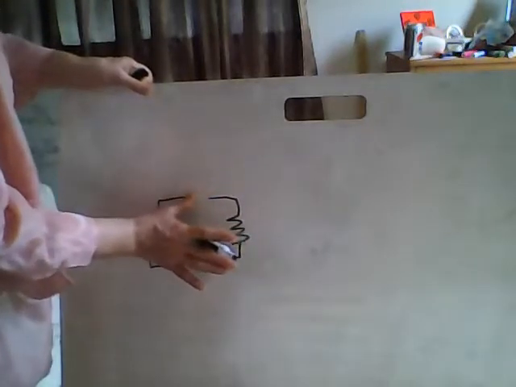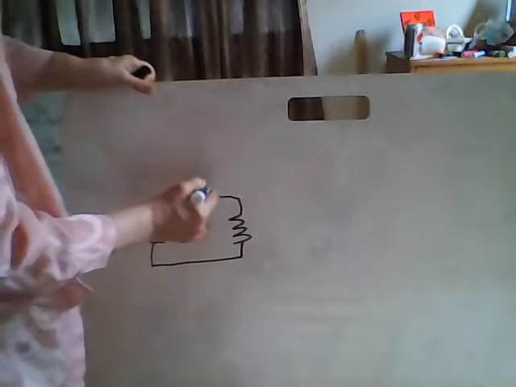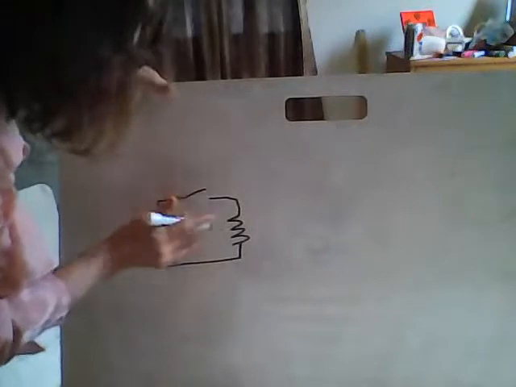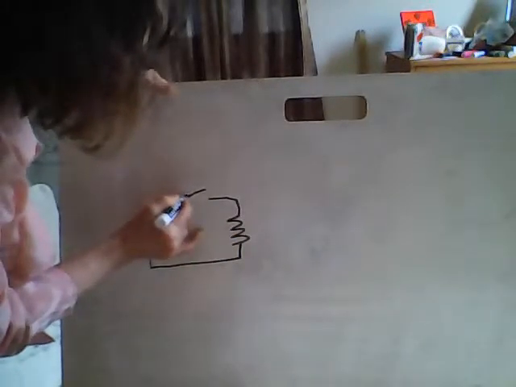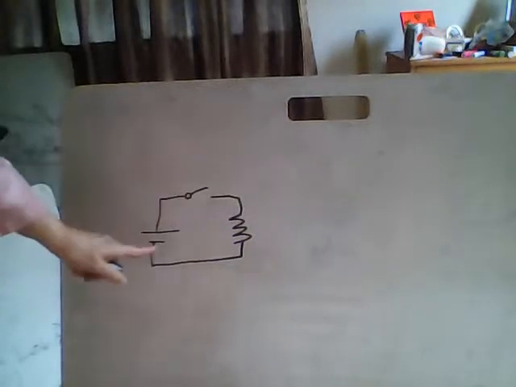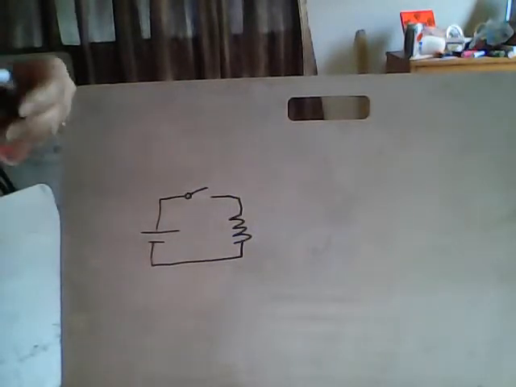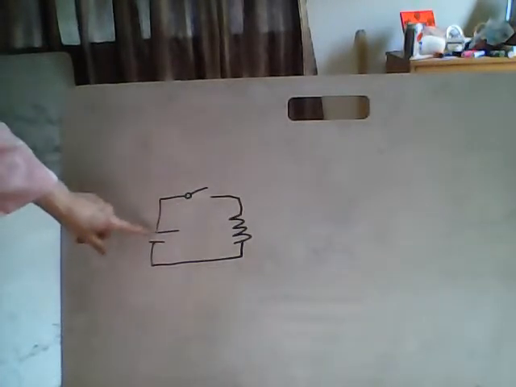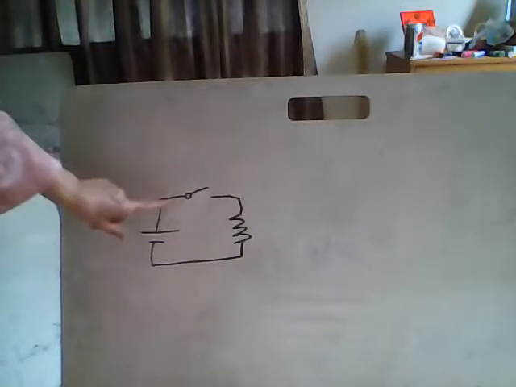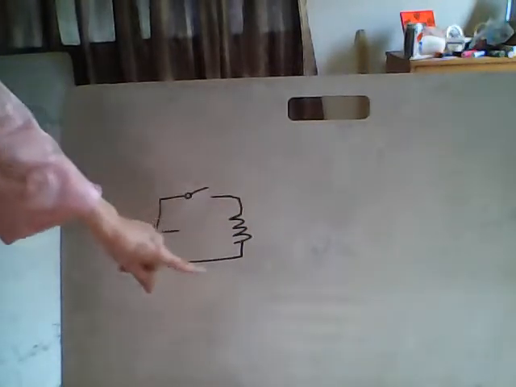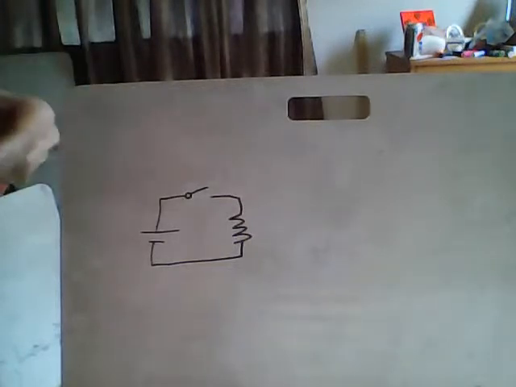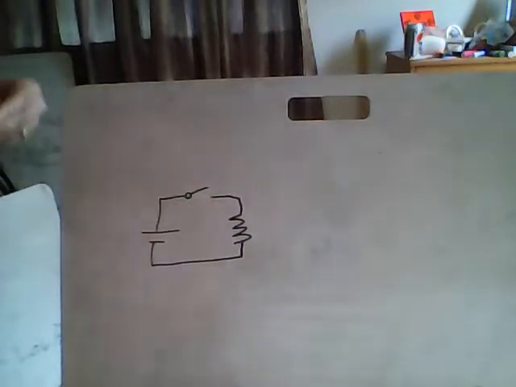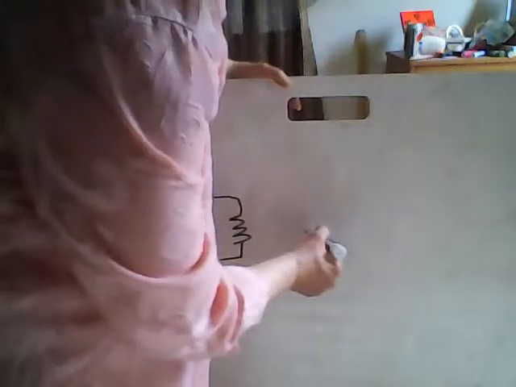Now, if I decide to put a switch in here, and there are different ways of drawing switches. Let me see, what's this one? So we can put a circle here. If we put a switch in here and the switch is open, then that would be the off position, because you can see we have broken this loop. This is an open circuit. We think of things when they're open, that's the good thing. But really, we need to have that switch closed in order to make the bulb light.